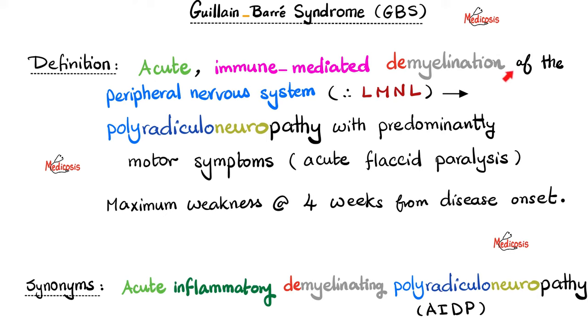Am I losing the myelin in the peripheral nervous system or in the central nervous system? I'm losing it in the peripheral nervous system, and from the motor aspect, since the peripheral nervous system is lower motor neuron, therefore the patient will have lower motor neuron lesion with hypotonia, hyporeflexia, and negative Babinski sign, causing polyradiculoneuropathy. This word is so beautiful.